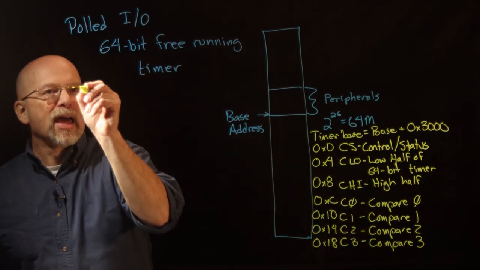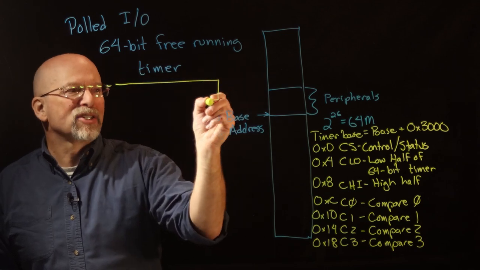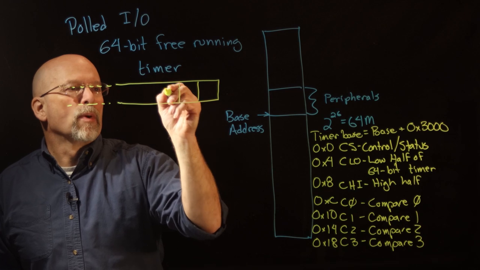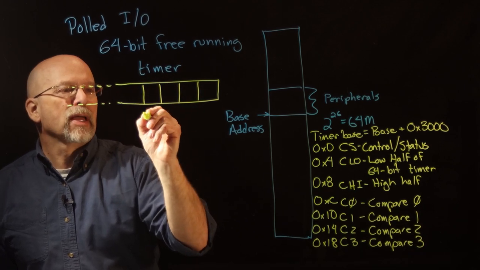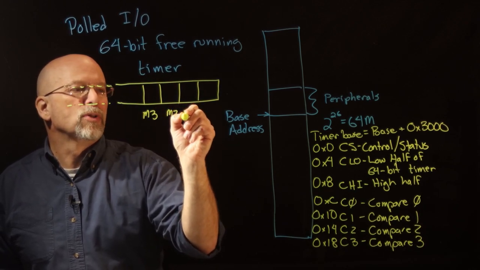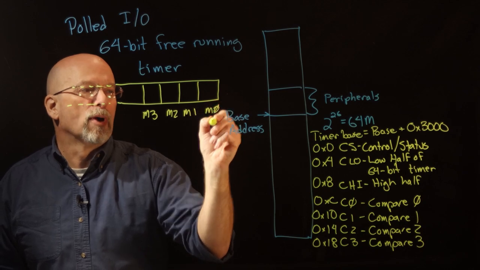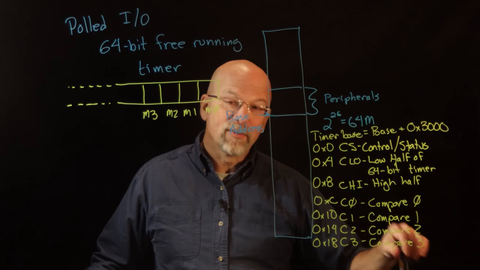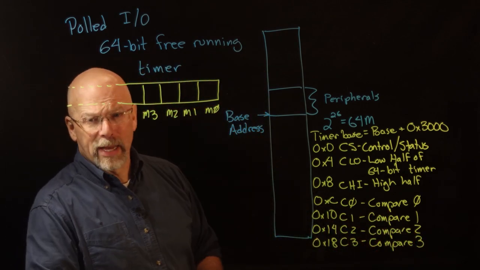And if you look at that, I'm only going to do the very last portion, and I can't remember exactly what these four bits are called. I think they're called M3, M2, M1, M0. I'm not entirely sure I'm remembering that properly. But anyway, what you've got are these four bits.